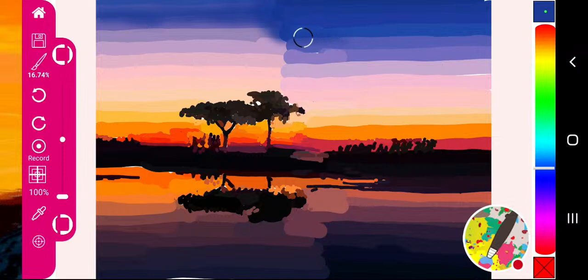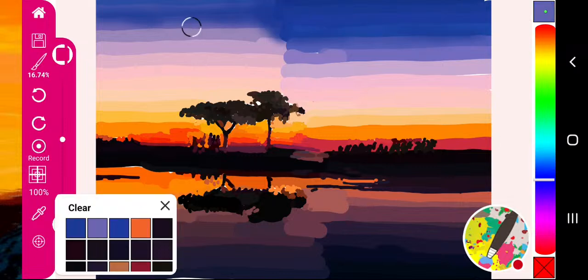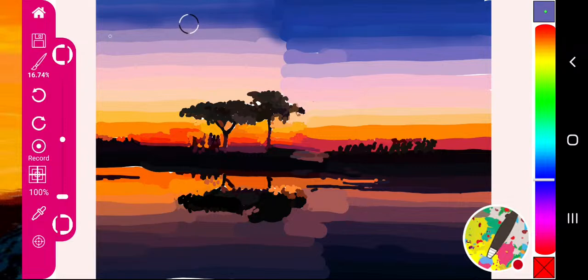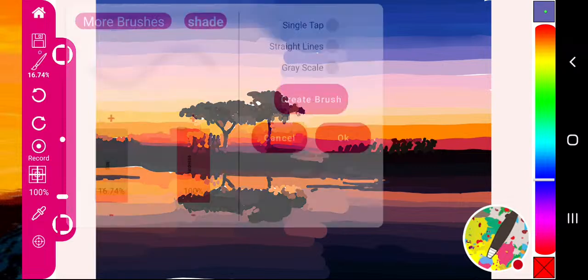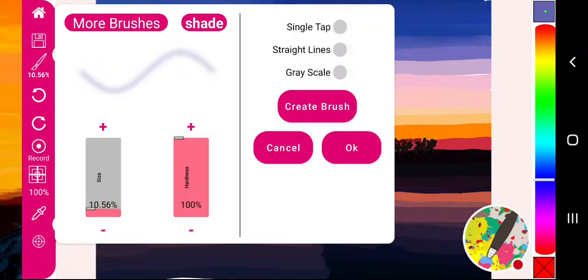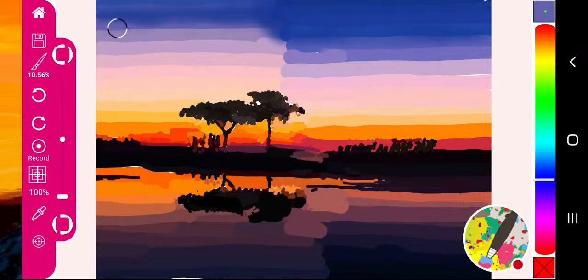So notice where the distinct edges are. I'm just trying to use the shade brush to bring that distinct edges away. And then I'm going to pick the next blue color, light blue, and then again do the same. And maybe you want to adjust this a little tad here. So then you don't have to, it doesn't have to be a big brush, okay?